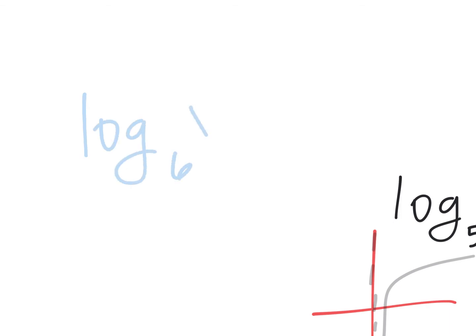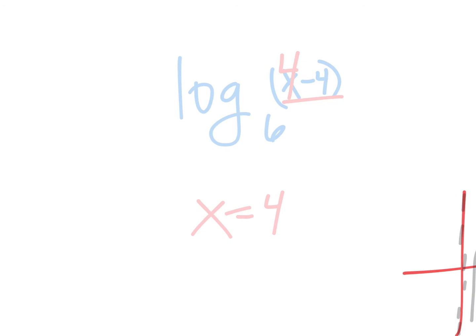Log base 6 of x minus 4 in parentheses. What would be the asymptote for this one? Four. Why? Because it makes this part equal 0. And what equals 4? X equals 4 would be the asymptote. So this seems like I'm saying to move the asymptote over to x equals 4. And it makes sense if you think about it. Doesn't that mean move to the right 4? So it makes sense that the asymptote would be at 4.